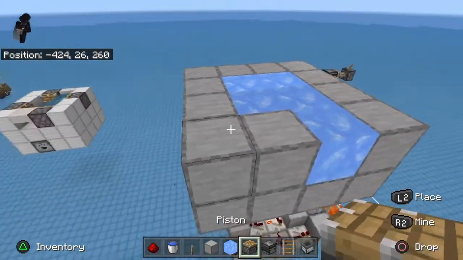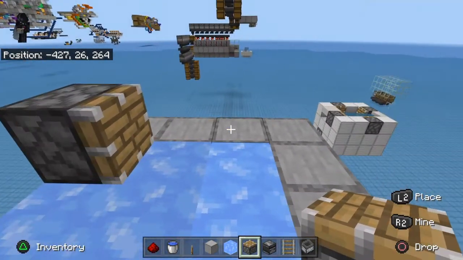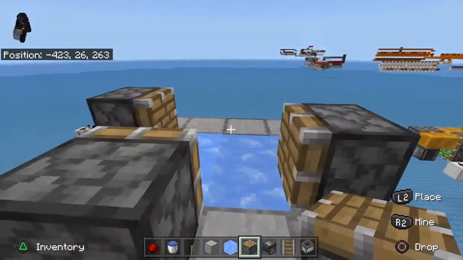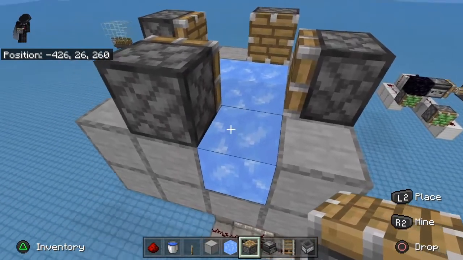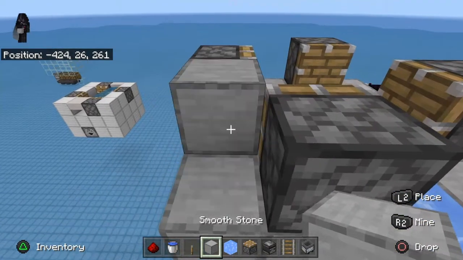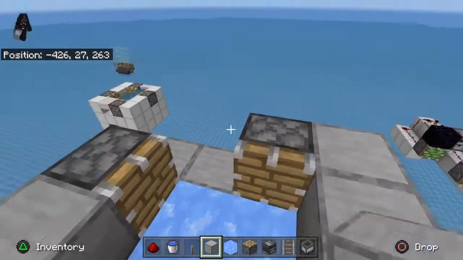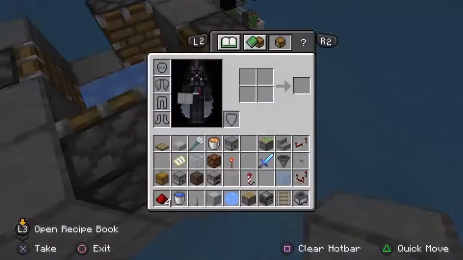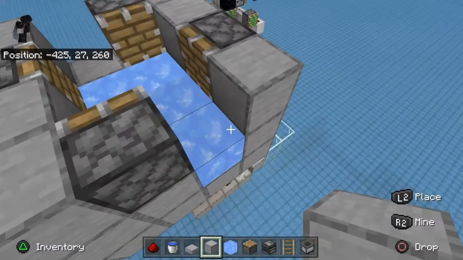So now that you've got that, what we're going to do is we're going to come around and place our pistons like so. And we placed this block first so we knew where to sit this. Okay, that was important. Then we're going to place these here like that. Okay, now right here where this ice is, we're going to grab a half slab. We're going to make it a top half slab.